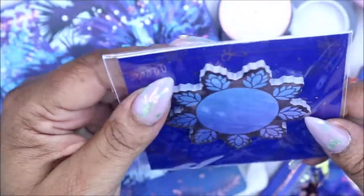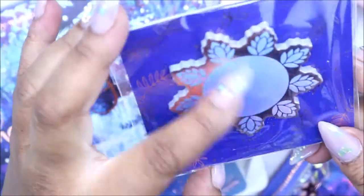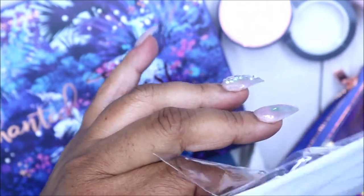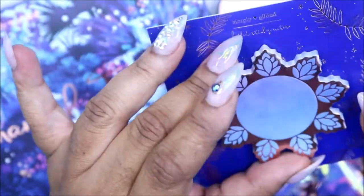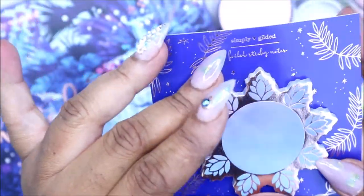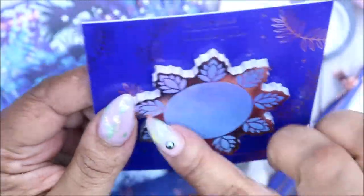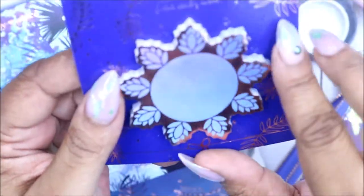These sticky notes — normally I just save them and give them to someone else or save them for a planner meetup because I like smaller sticky notes, but I think I'll keep this one for myself. It's like an ombre in the middle. Let me take it out because my light may be a little bright. It has rose gold around here with purple ombre leaves — this is really pretty.